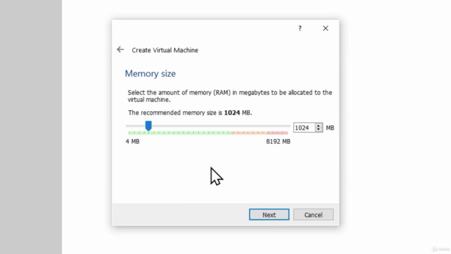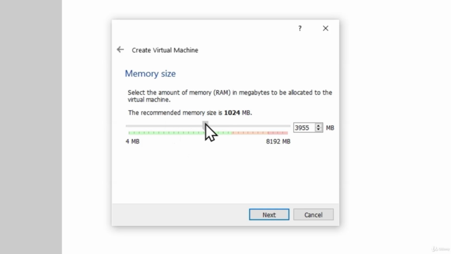And this next step is, if you remember, we talked about that we need to give our hardware resources to our virtual machine. And right here it asks us how much RAM memory we are willing to lend to the virtual machine to use. This RAM memory will not be available as long as our virtual machine is running, and once the virtual machine has been shut down, this RAM memory will be freed for our physical machine to use. Now, on this machine that I'm recording, I have 8 GB of RAM. So, in the best case, I want to give about 2 GB of RAM to this virtual machine.